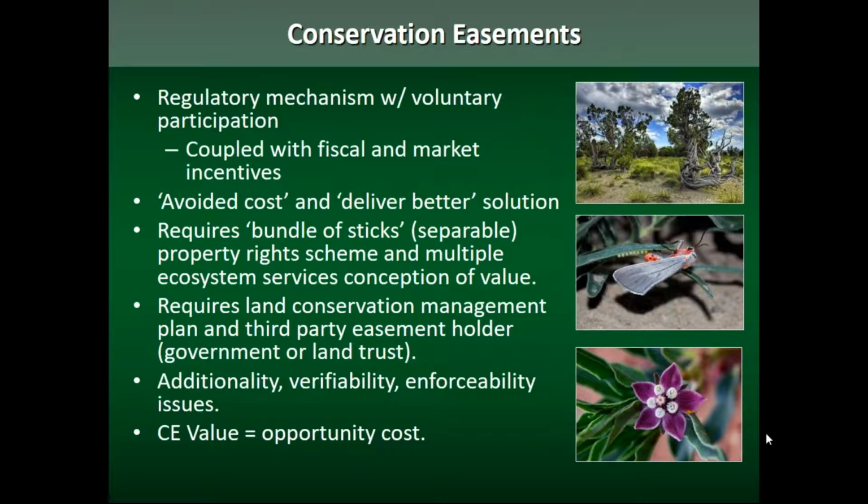The value of a conservation easement is based on the appraised value, the difference in the appraised value due to the easement. That is, how much economic value is being lost by the farmer or by the landowner due to imposing an easement on their property. So that means it's equal to the opportunity cost of the easement. This is done in order to ensure a least cost policy for the government. It does not capture the value to the public.